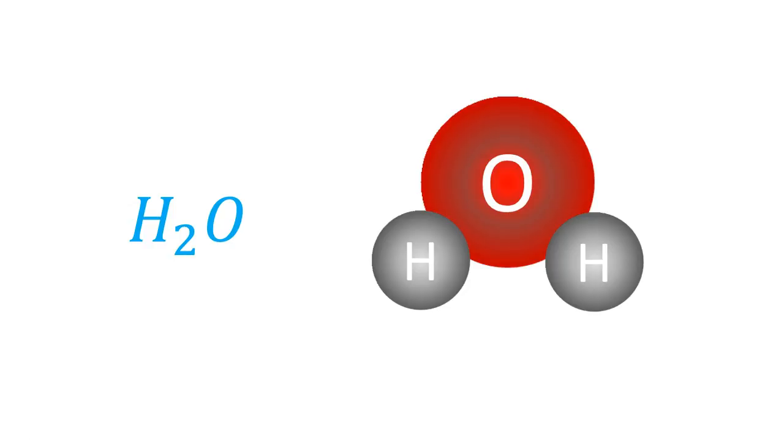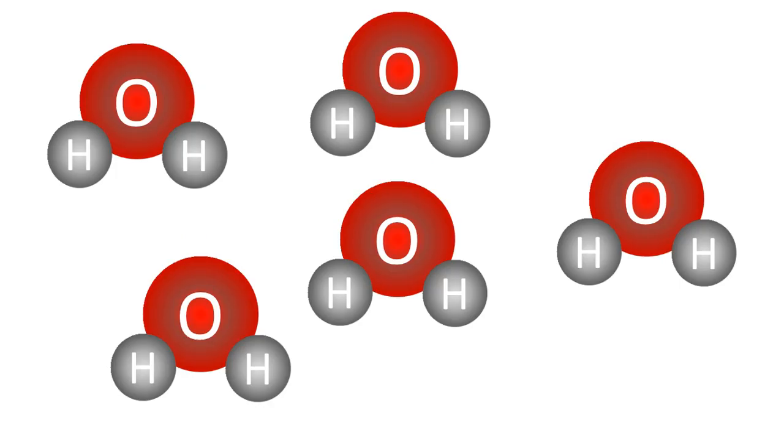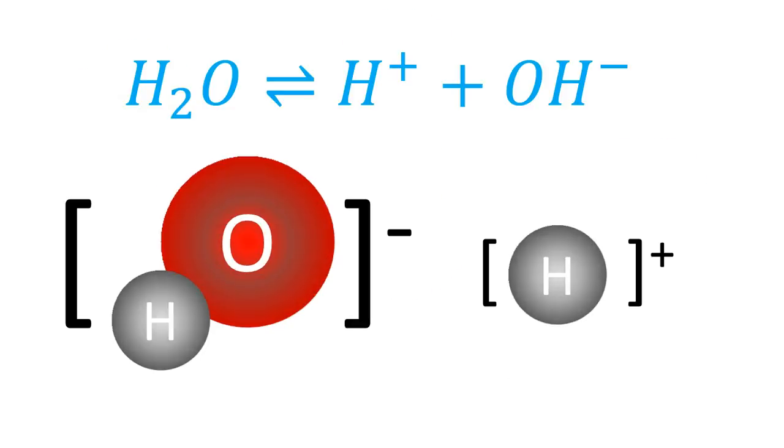The water molecule is made of two hydrogen atoms and one oxygen atom, but this molecule tends to ionize. That is, one of the hydrogen nucleus is separated from the water molecule, so the products of this ionization are one proton or hydrogen ion with positive charge and a hydroxide ion with negative charge.